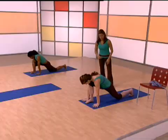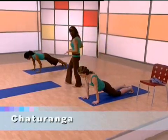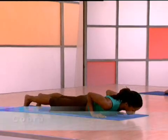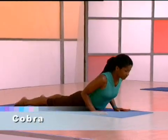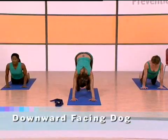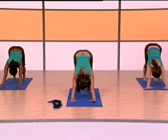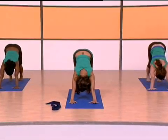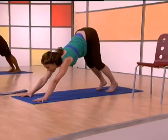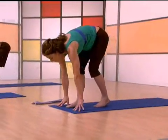Step back to plank. Notice that Megan is practicing on her knees. Chaturanga slowly. And Bonnie's got her knees off of the floor. Coming down into Cobra. And then making your way into downward facing dog. In downward facing dog, feel the heels push down towards the floor once again. Looking between your hands, bend your knees. You can walk or step your feet to your hands.